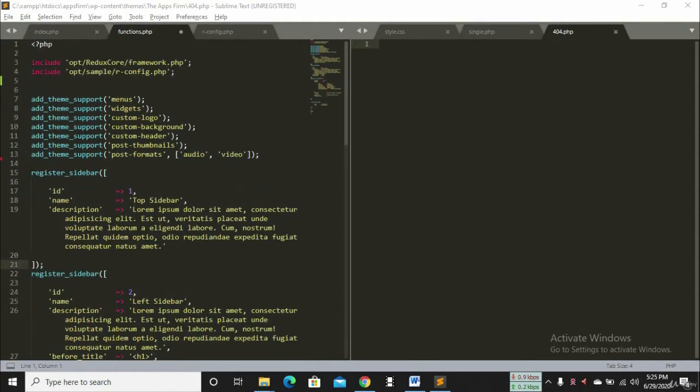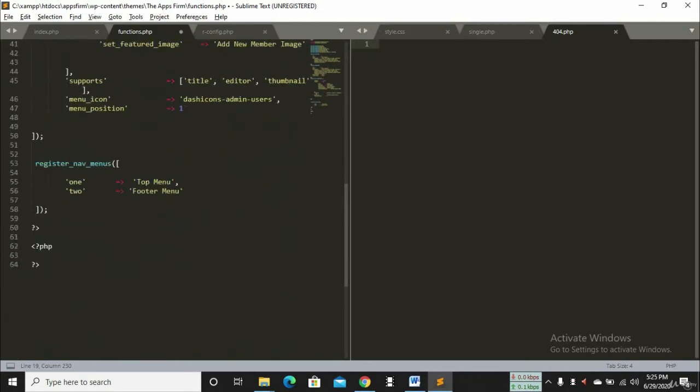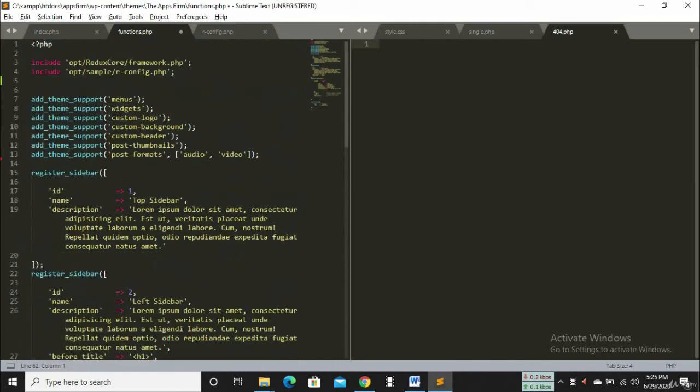Look, we have written many functions here: sidebars, post types, nav menus, etc. So now it will be hitting or affecting the whole website, but we need the proper effect or proper hit in the proper place. So if we want this code to affect only one specific place, at that time we have to make a function and put this code in this function, and then we'll call an action hook.